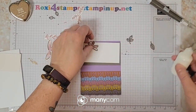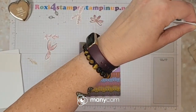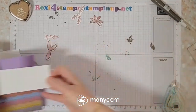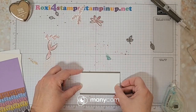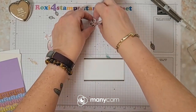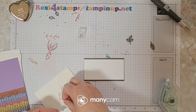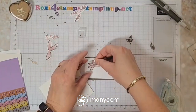I'm going to go ahead and glue it down. Let me tape this down first. Got my stamp and seal. I probably should have stamped my words first. We'll risk it. Maybe I'll pop this up. See if one will do.